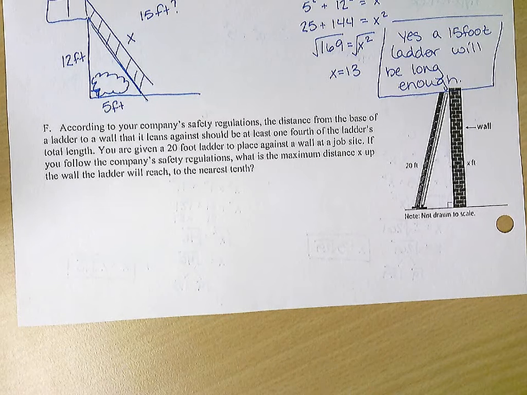It's close. This is the decimal I got. I just rounded it. Oh, because that's why. 20 is your hypotenuse. So you have to subtract instead of add. Oh, got it.